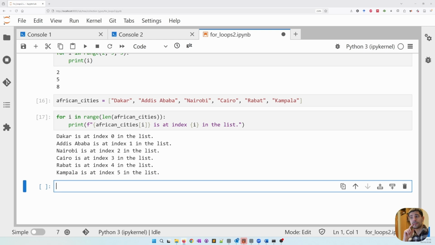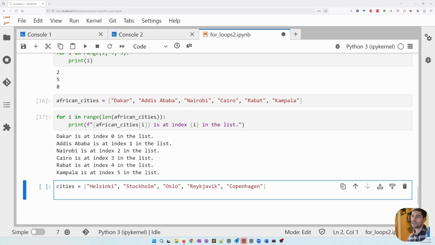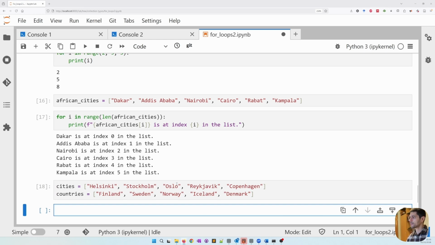There are other cases that you may want to consider. You may have multiple lists that correspond with each other. So you might have a list of cities and a list of countries, and they are corresponding. So index 0, the first item in the cities, is in the country at the same position in the other list. I will use an example like this and see how we can work with it. So we have a list of cities and a corresponding list of countries, and you can see that they are matching. Helsinki is in Finland, Stockholm is in Sweden, Oslo is in Norway, and so on. Let's run this cell and get the lists defined.